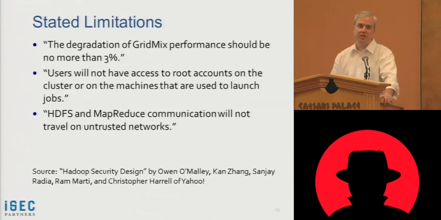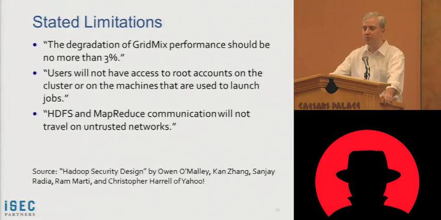So there were some limitations stated when this design was introduced, and this comes from the Hadoop security design paper, which was released by Owen O'Malley and his fellows at Yahoo. And so one thing they said was the degradation of GridMix performance, and that's just a specific performance benchmark for Hadoop, should be no more than 3%.